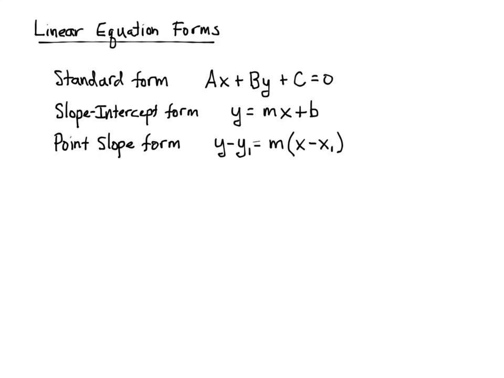Now, in this form, there are some features about it. You don't read the slope off of it directly. You actually have to do some solving for y to get an m out of here. But as we'll see as time goes on, this is actually a fairly easy form to graph, because you can graph both your x and your y intercepts pretty directly with that. So we'll leave that to another day, but you'll see the standard form a bit. You just have to manipulate it if you want to read off the slope and the intercept.